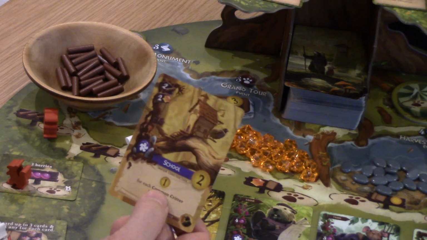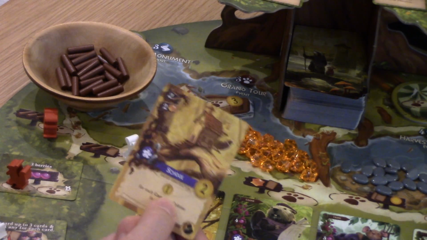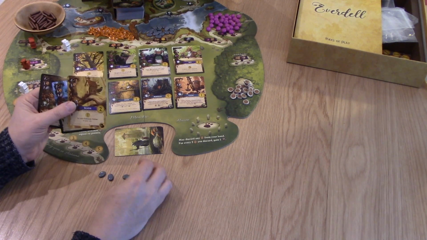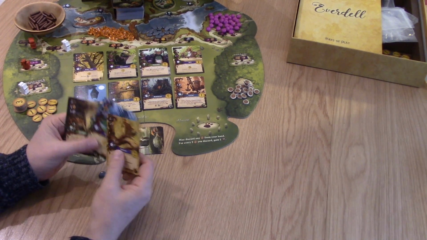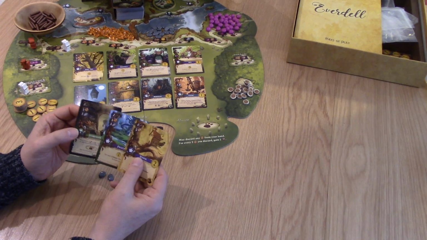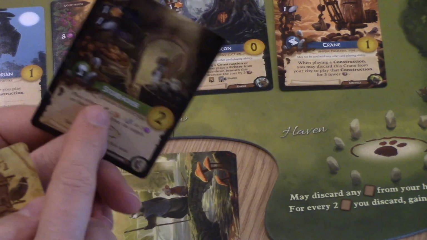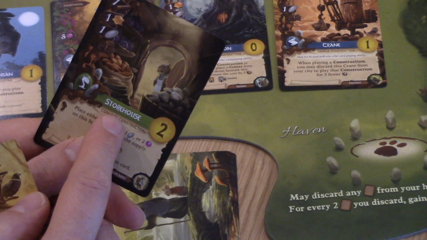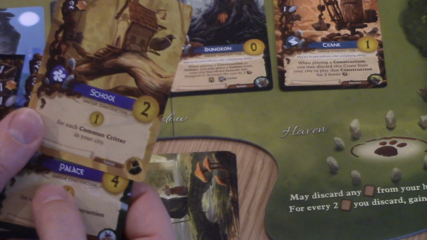This one's quite cool. It says at the end of the game, I get 1 victory point for each common critter in my city. Critters are either common or unique, as are constructions. The school is a unique construction, the palace is a unique construction, the storehouse is a common construction. It says it here, unique, common. You can have as many storehouses in your tableau as you wish because they're common. You can only have 1 school and you can only have 1 palace because they're unique.